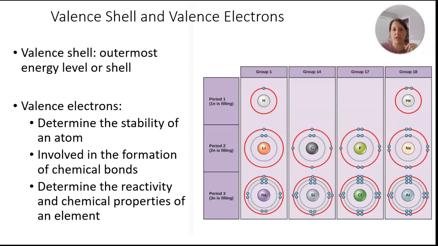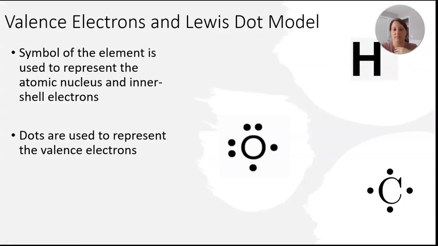Okay, and so we're going to talk about covalent versus ionic bonding in just a second. But again, the number of valence electrons determines the stability of the atom. If it has a full shell, like helium, neon, argon, xenon gas, they're going to be stable, inert, unreactive. If they don't have a full valence shell, they're going to be involved in chemical reactions and chemical bonds. The type of chemical bond that they will form depends on the number of valence electrons in that outermost shell.